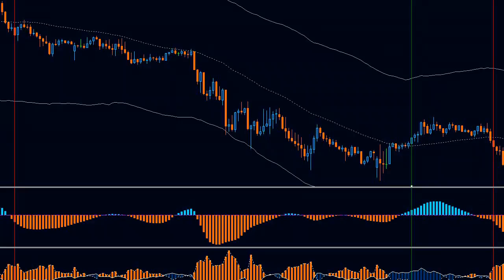Let's now take a look at the charts on the trading platform, and we'll see what this looks like on the actual MT4 charts. And I'm just going to switch over to that in just a second. I first want to check on something else here. All right, and let's go to charts.